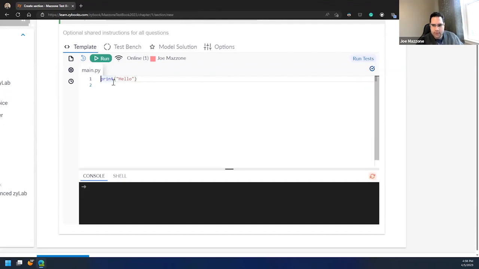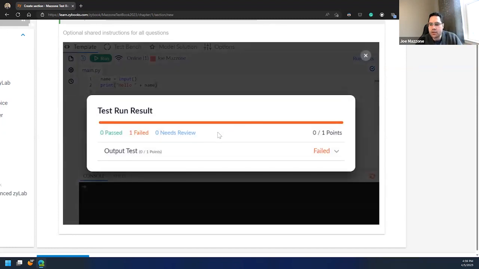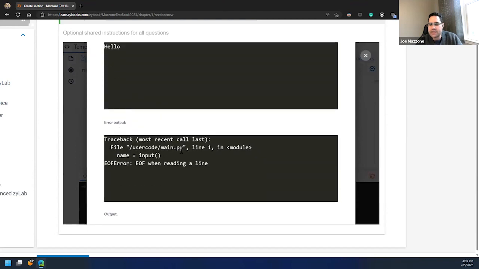If the student's code expects lines of input, you will need to provide those lines of input in order to properly do an output comparison. If I was to run the test case against this without providing lines of input, it will immediately fail because it reached this line of input without actually having anything to provide the program with.